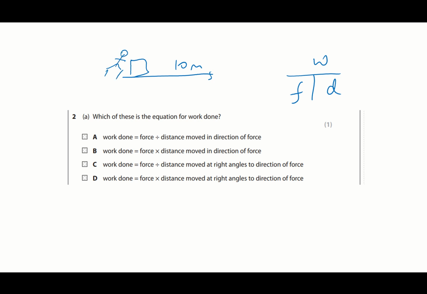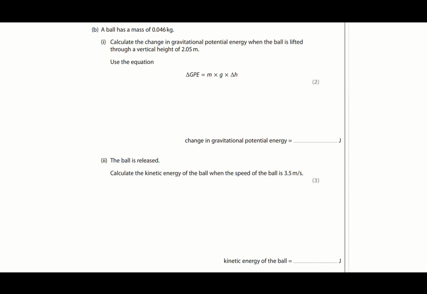Oh my God, that's a really dodgy push. I've just made it worse. And let's push that with 5 newtons. We know the total work, the total energy and energy work are related, both measured in joules. It's just 5 times 10. The work is the force times the distance. So work done equals force times distance. There we go. The answer is B. On to the next one.